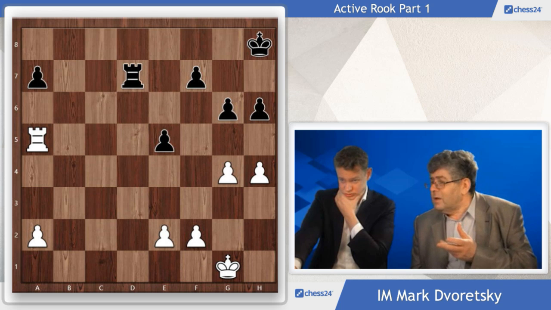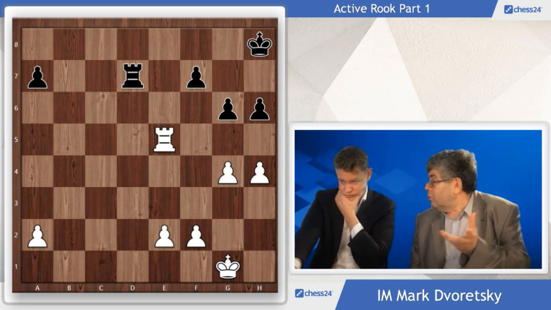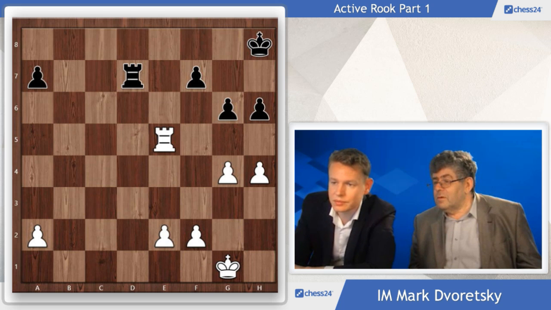We should check this line. If you understand the principle, we should check it. Try to find something. If we will not find, okay, we will not play that. But if you check, maybe you will find. D2 doesn't look very tempting. Even rook a5, but yes. I can play this move? Rook d4, yeah, why not?